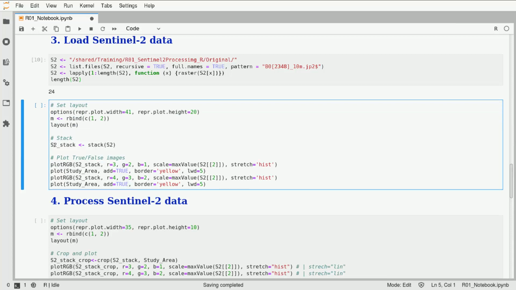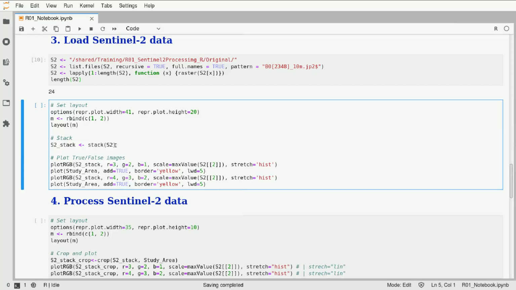So what you want to do, first of all, is to create a stack. You might be already familiar with what a raster stack is. It's basically putting together individual raster layers. We are, let's say, stacking them on top of each other. And the raster stack structure is very common in R and other programming languages.